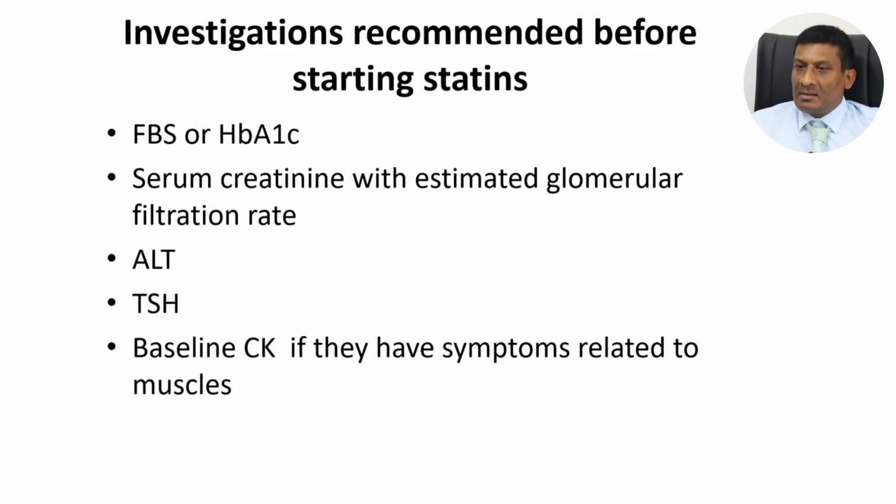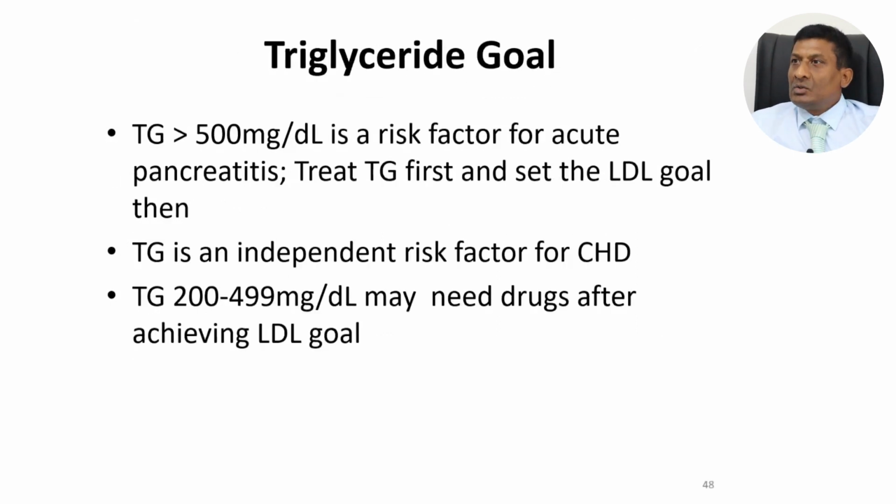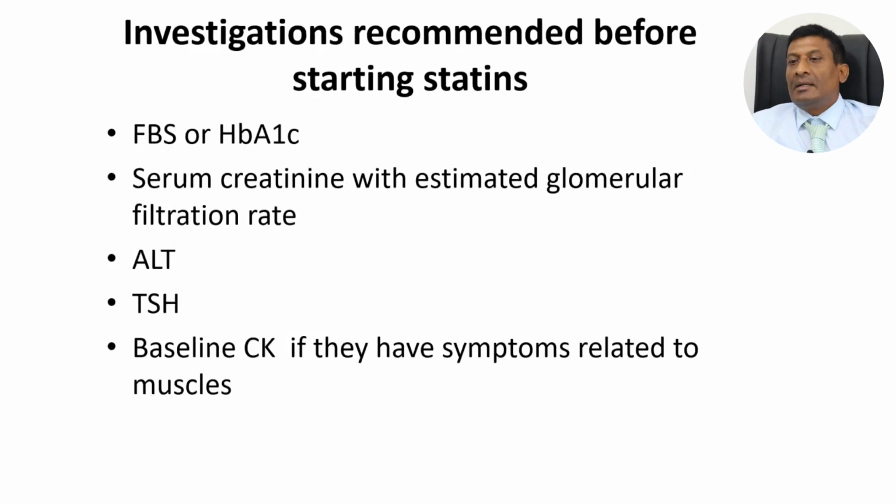Right, as you know, statins are the most commonly used drugs in dyslipidemia. And how do you start or treat with statins in a dyslipidemic patient? Before starting statins, you have to do certain investigations. Fasting plasma glucose or HbA1c. Serum creatinine with the eGFR to exclude chronic kidney disease, which is a comorbid factor in dyslipidemics. ALT, because statins are hepatotoxic, and TSH, because hypothyroidism itself can cause dyslipidemia. And also, if you treat a hypothyroid patient with statins without controlling it, it may be fatal. I will come to that later.